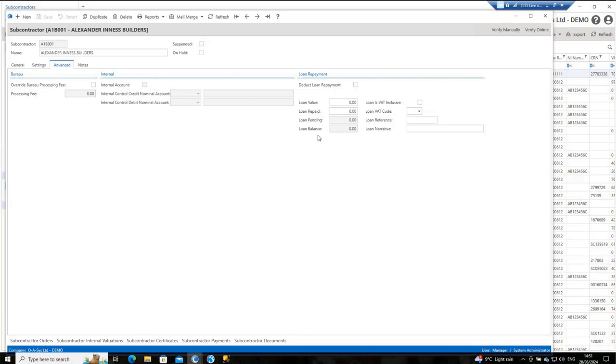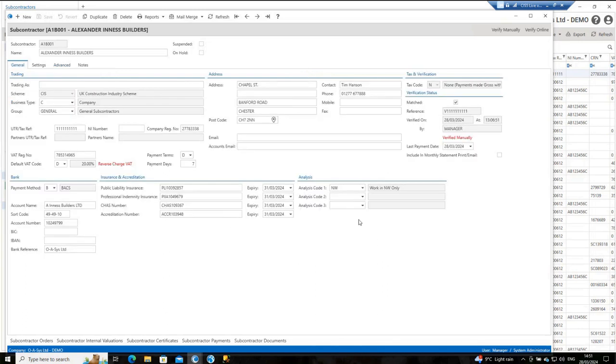So you could say if you're paying a subby £500, take 5% on the loan value. If it's 1,000, 10%, and so on. I have talked to people about why you would give a subcontractor a loan, and basically it's for buying materials up front, so it's not unknown. Or if they're in dire straits, for example, and you're feeling particularly gracious.